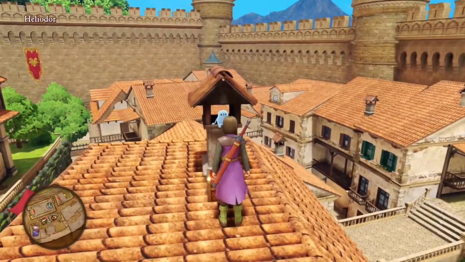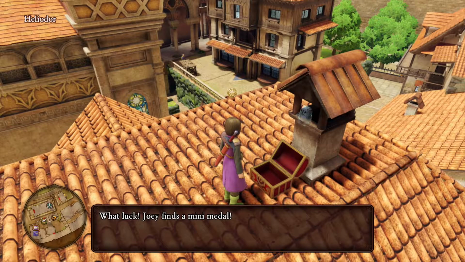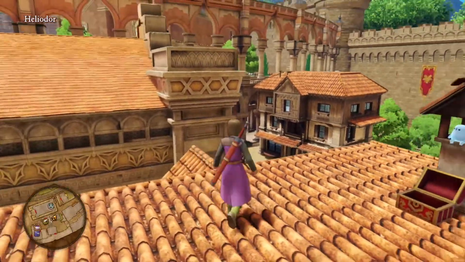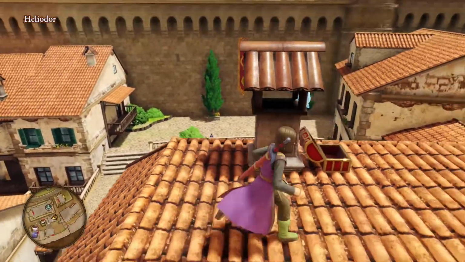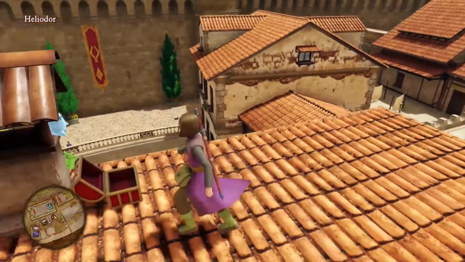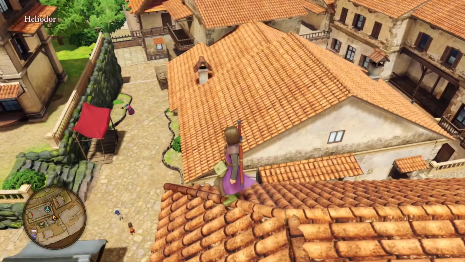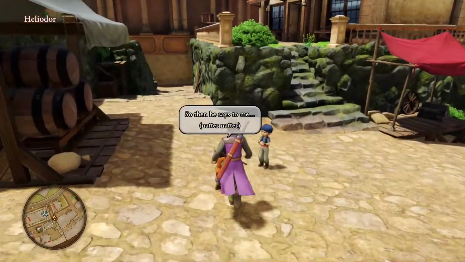Well, look, Joey finds a mini medal and gratefully pockets his find. Oh, I'll be getting all the mini medals, but I'll have to do it after the fact. There's no way. There might have been a way if I'd pressed the jump button, but I didn't.